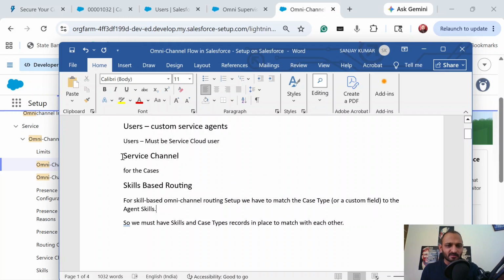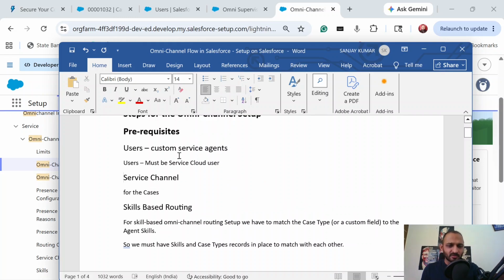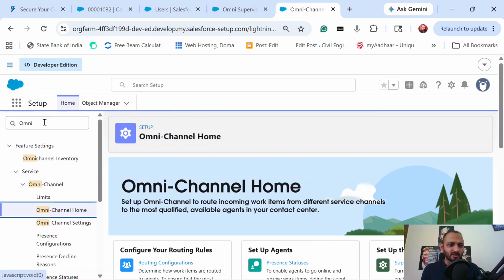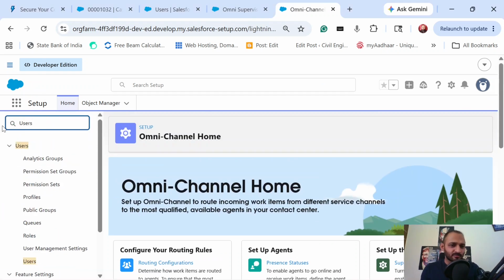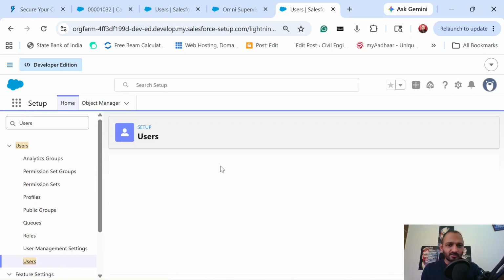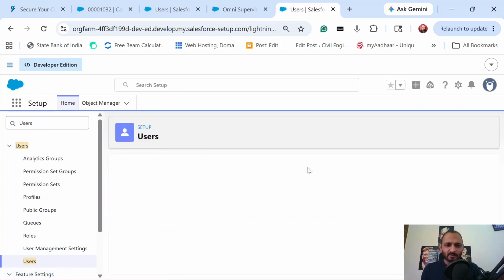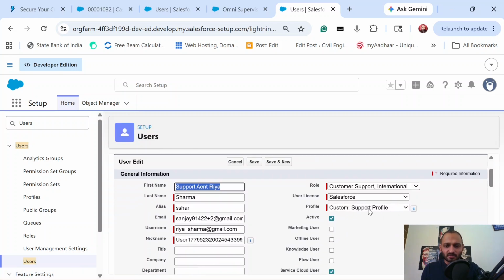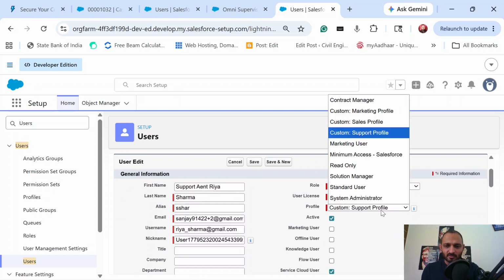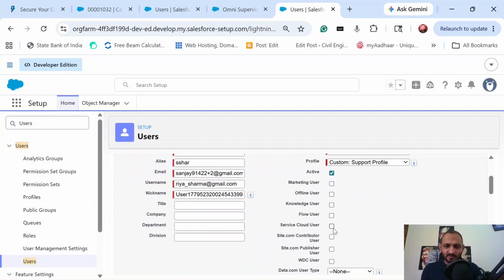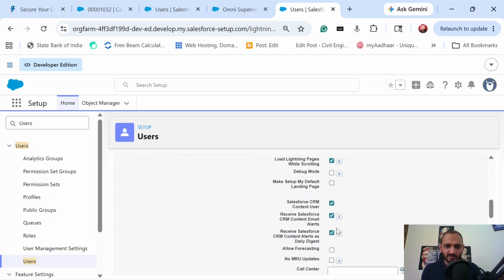Okay, so first of all let me show you what is a service cloud user. When you go to setup, you go to users. You must have a user like this one, like I have created here, which will have a profile of custom support profile. User license will be Salesforce, and this must be ticked, service cloud user. So the person must be a service cloud user.